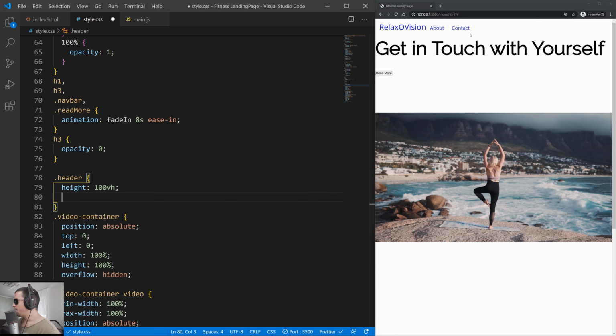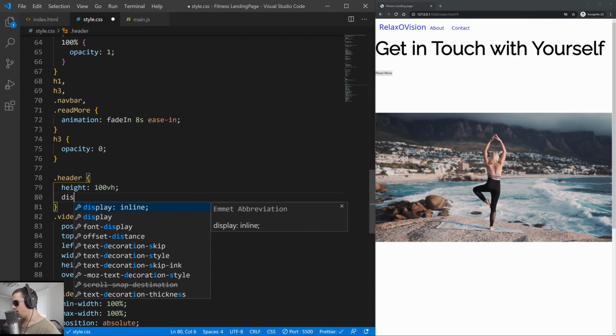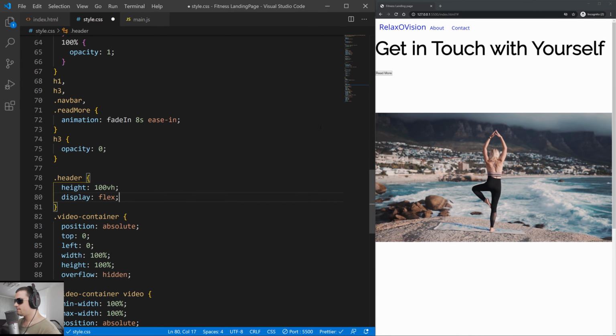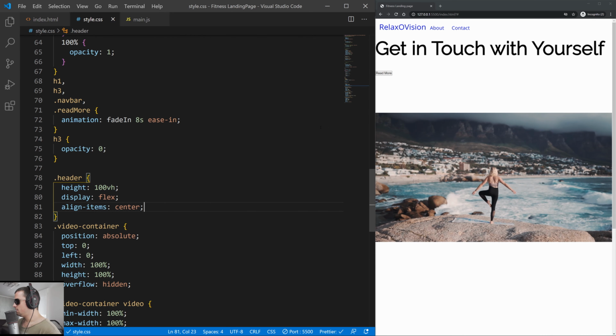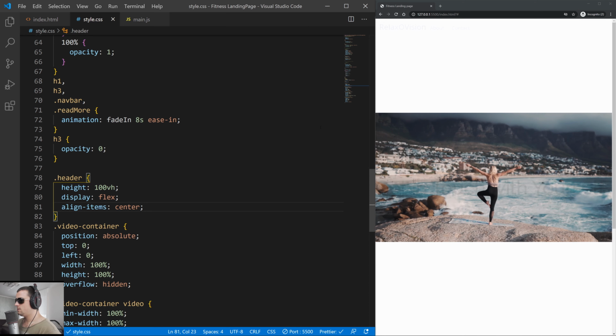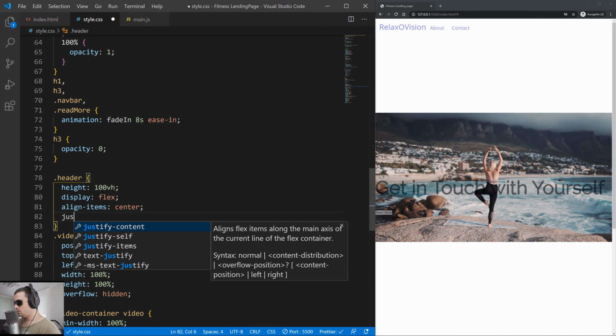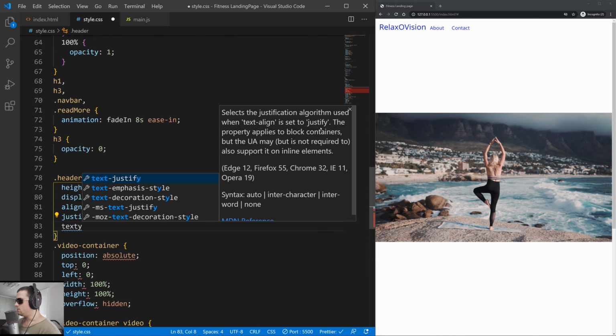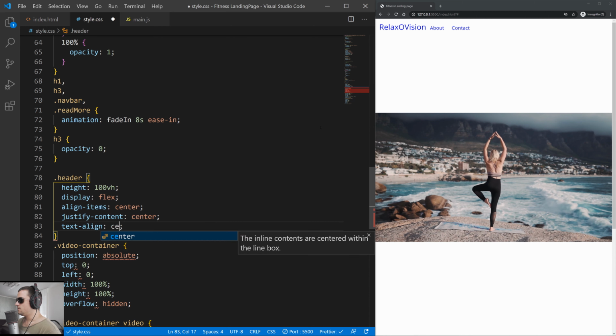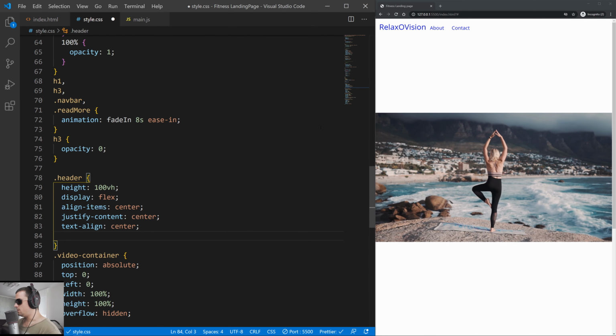Now I'm going to display everything that is in our header as flex and align the items to the center, and also justify the content to the center, and also use text-align center. So everything is in the center.